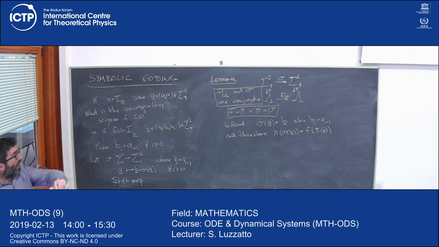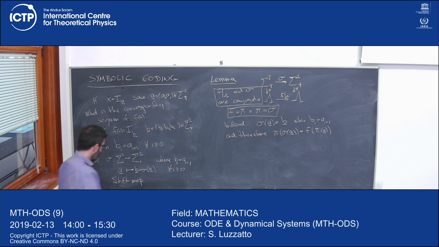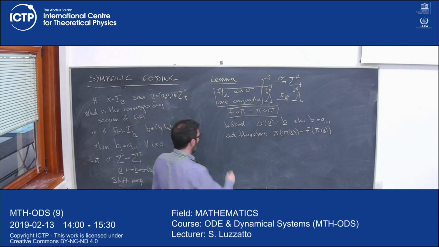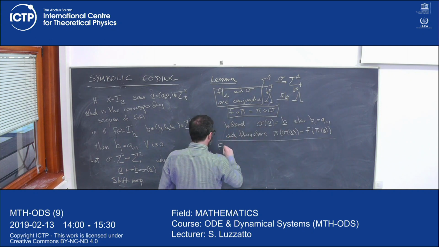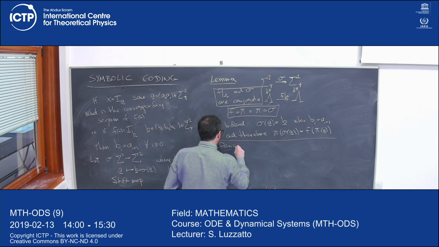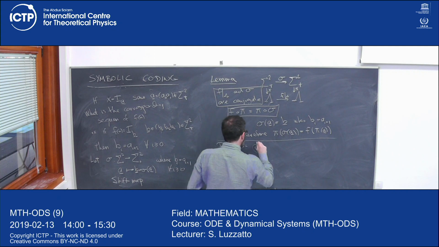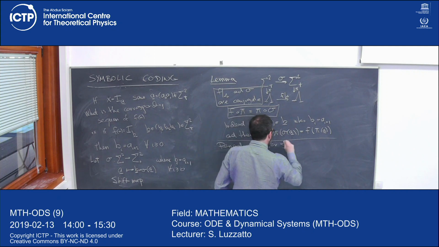Okay? So now, when we look at the map on lambda, as we said before, how do we find some periodic orbits? It's not easy to find periodic orbits. But for the shift map, it's easier. So what are the periodic orbits? What are the fixed points? So let's study periodic points for the shift map.